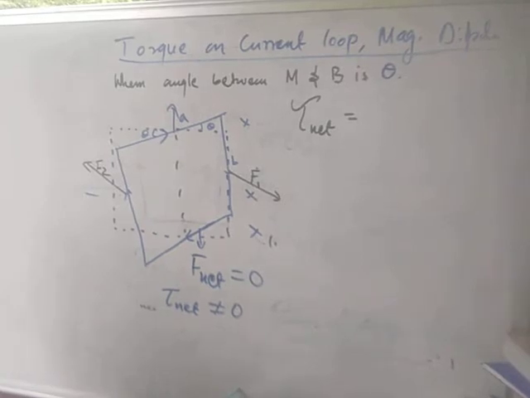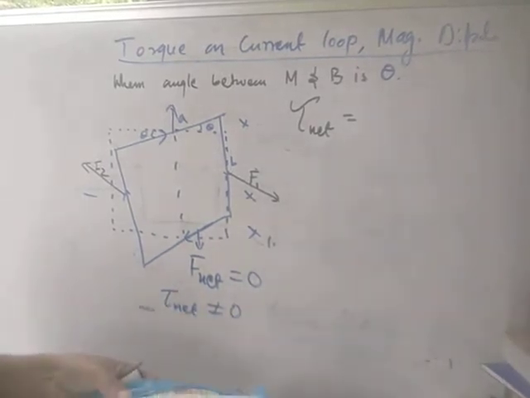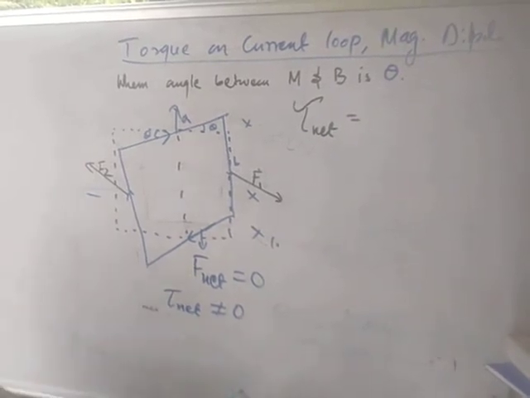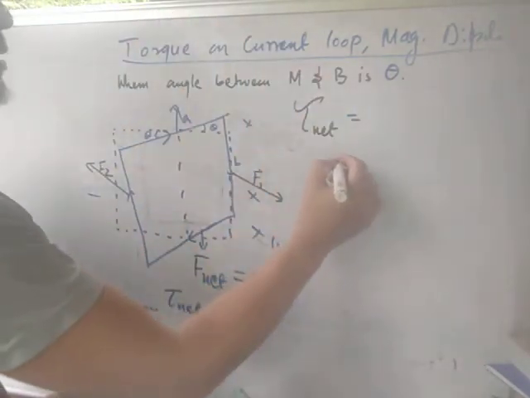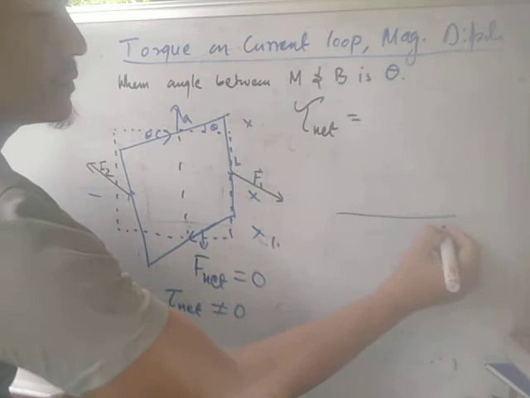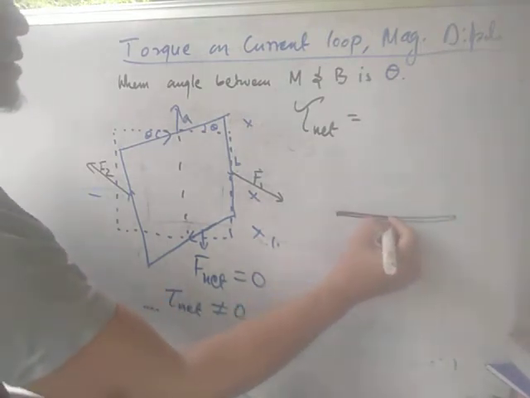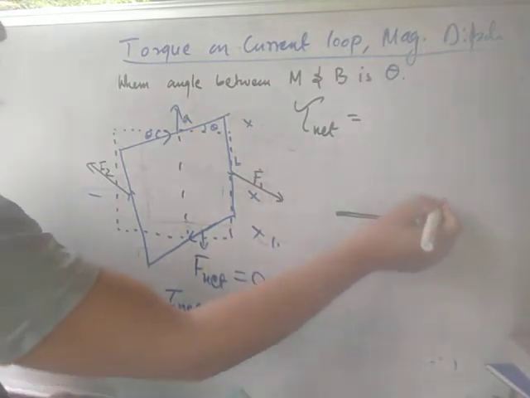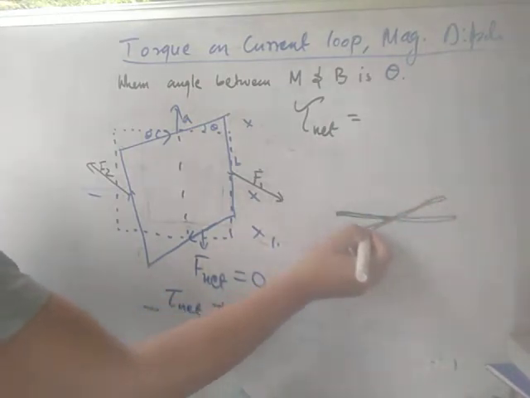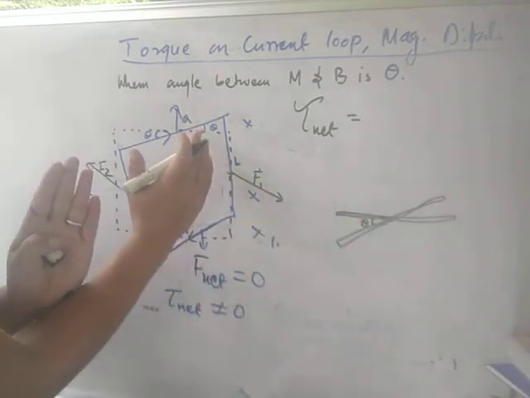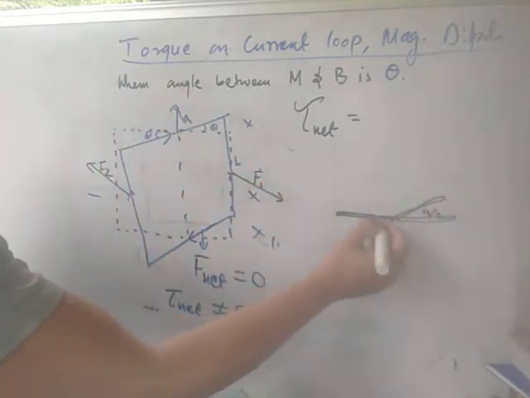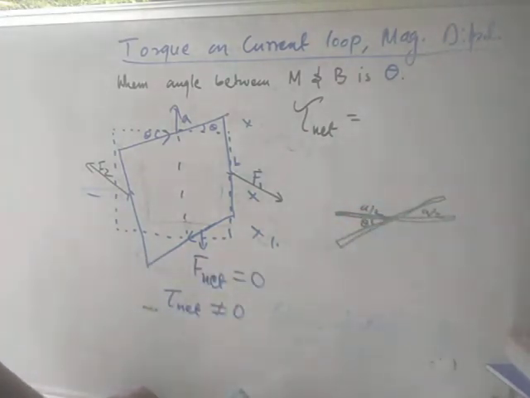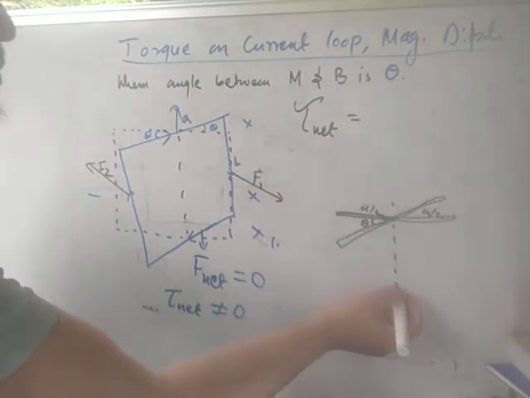So now, it is written in your book as the top view, isn't it? Okay, so look at the top view. So this is your top view, looking from above. So this is your initial position, isn't it? Now you have rotated it by theta angle, isn't it? You turn the rectangular loop by theta angle, isn't it? So what happens if this side is A? So this is your A by 2, this is your A by 2, isn't it? Yes sir. And this is your perpendicular, isn't it?